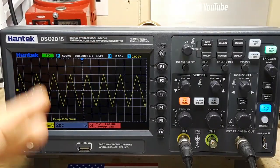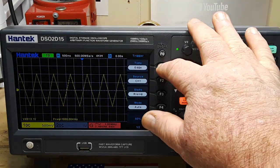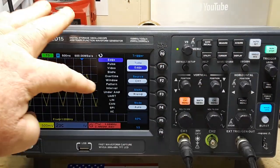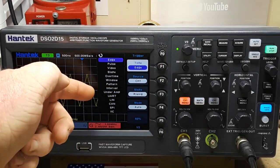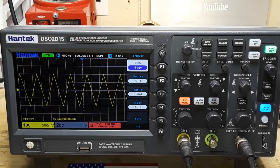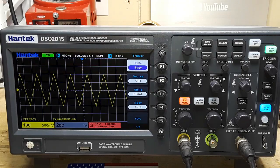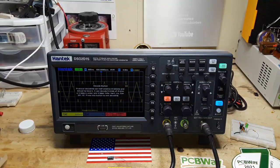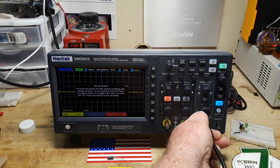So while I'm looking at this, I'm just kind of thinking here. Trigger mode. Yeah. We have all of our things we can decode. UART, LIN, CAN bus, SPI, I squared C. Let's set something up for that. That might be kind of fun. All right. Let's see if we can't decode some I squared C data.